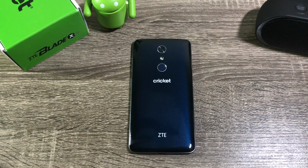I used this as my main phone for 1 month, and usually using budget phones, I can't wait to put them down. However, the Blade X Max gave me an experience well above the budget phone category, and if I wasn't addicted to smartphones and always wanting to try the latest and greatest, I could definitely continue to use this as my daily phone. So that's my review of the Blade X Max.